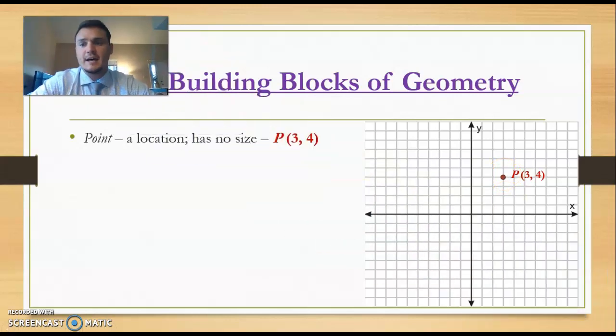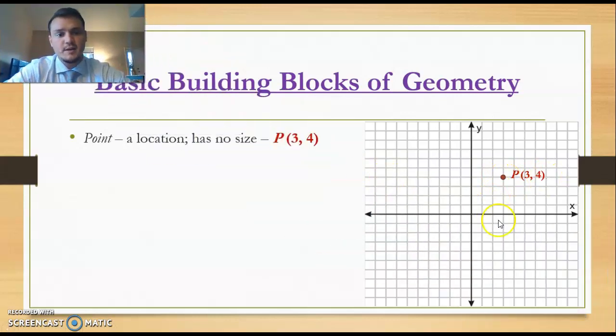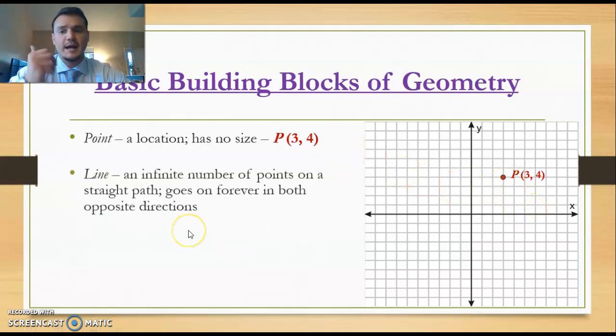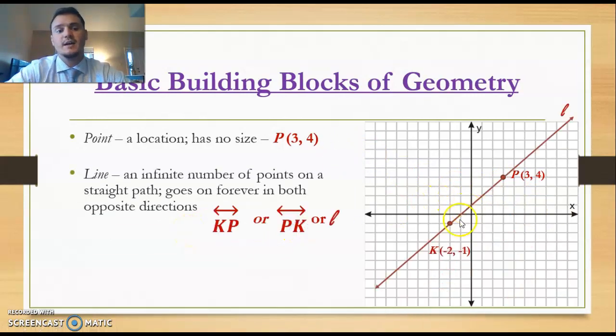So what we've looked at is points on coordinate planes. When we graph these, we usually include the labels here. But in this case, a point is just a location. It has no size. Now, Euclid also said that we could have something called a line, where if you have 2 different points, you could have this line that extends through both of these points here.